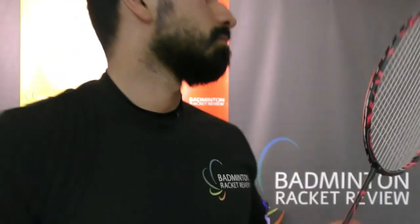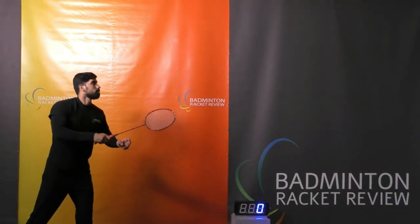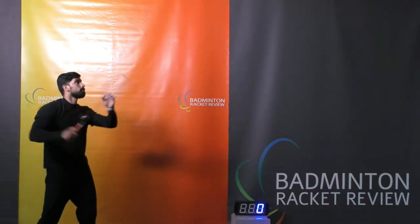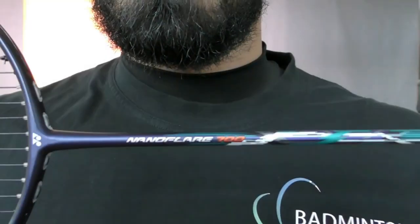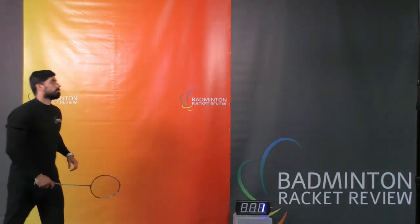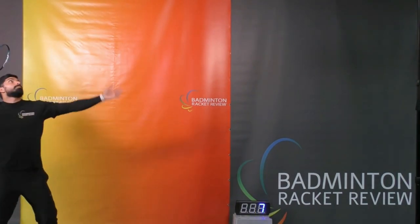For the smash shot that you're seeing here, and for all of the rackets we've tested within Badminton Racket Review's E-zone, we take generally six shots. We take the two highest racket shuttle speeds, and we average those to give us an overall speed. If those two readings are not within a certain percentage of each other, we then retake the entire test.